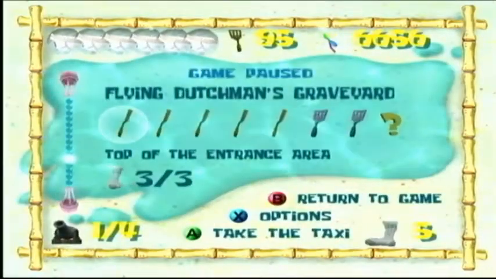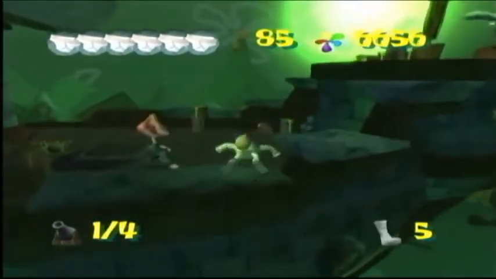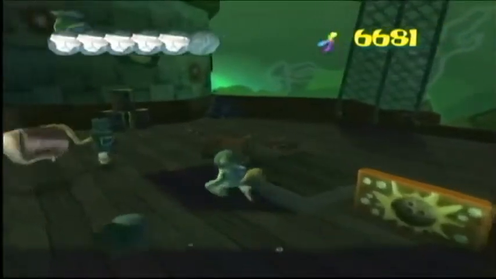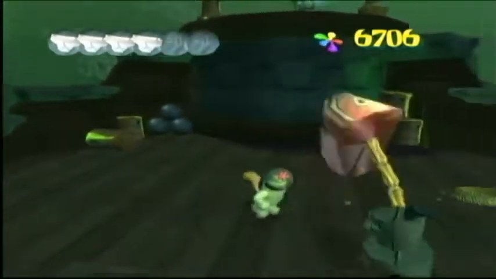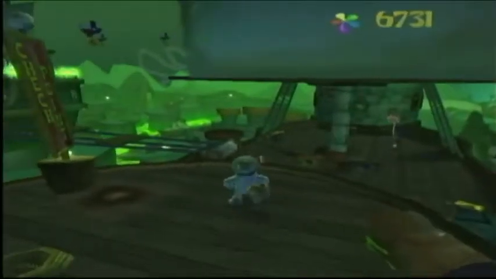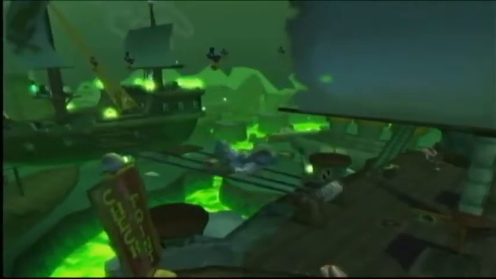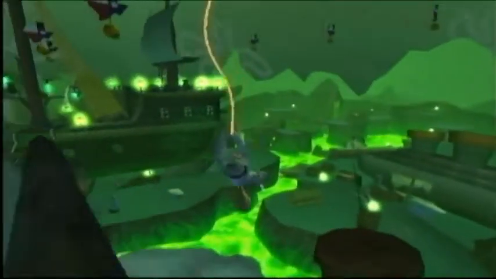However, we did manage to get all 3 socks in this level. And now there are two options. You either use a bubble wall as SpongeBob to get all the way up there, or I'll just use Sandy to swing on one of these hooks.